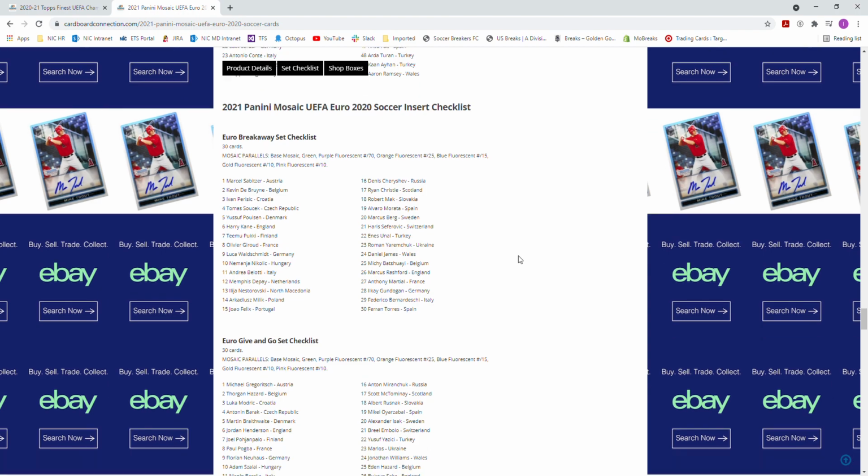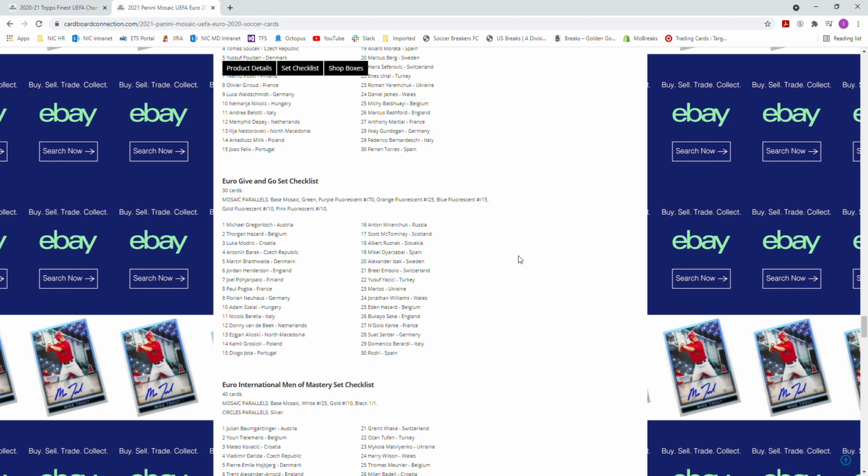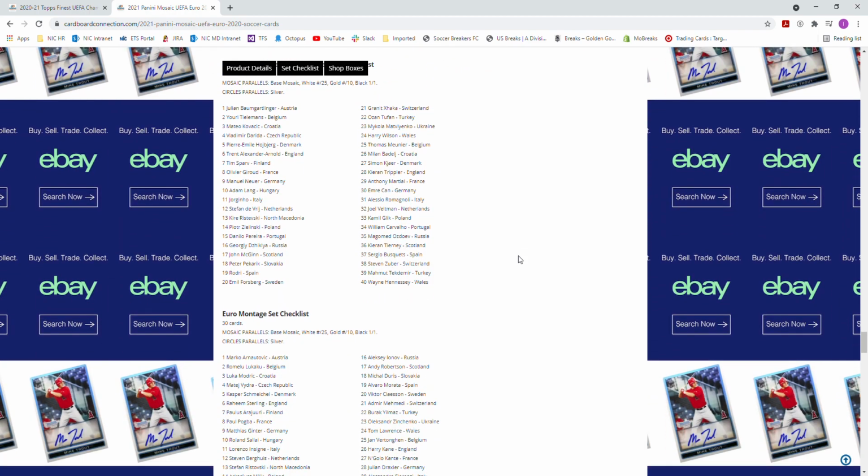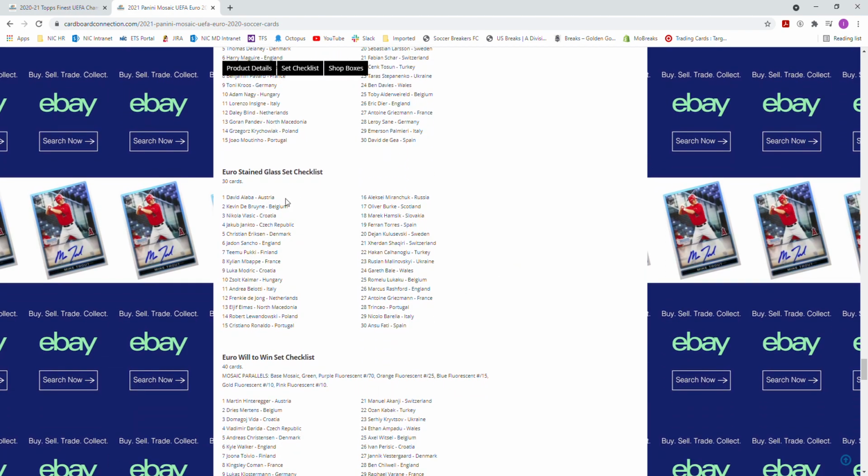And then here's the inserts. You got the Euro Breakaway. You got Euro Give and Go. Men of Mystery. I mean, honestly, just nothing here. Like, again, this is okay. Here's Stained Glass. This is not bad. Eriksen, prayers for him. You got Sancho. You got Mbappe, Modric. This is a really nice set, I will admit.